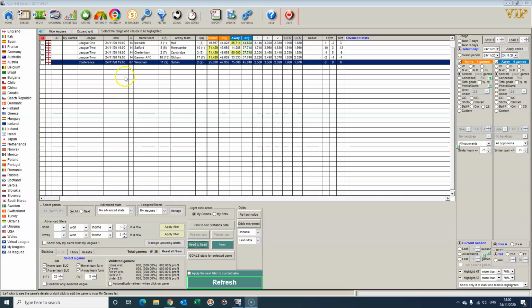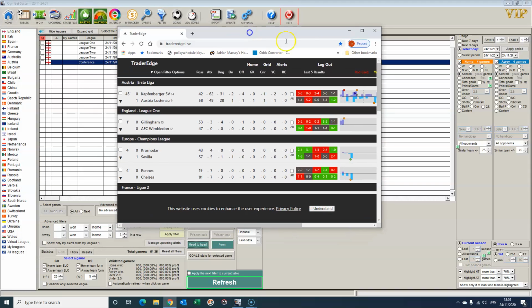Okay, so I've gone through the 5 games, and I'm pretty happy that there's a high chance that there's going to be first half goals as the selection indicated. So the research bit's done on this particular strategy that I'll be showing tonight. I just want to now go into Trade the Edge.